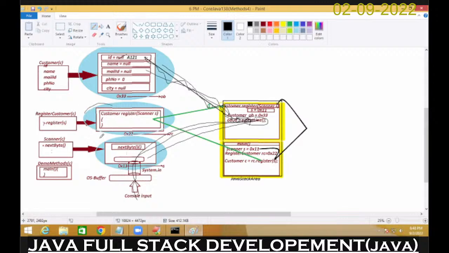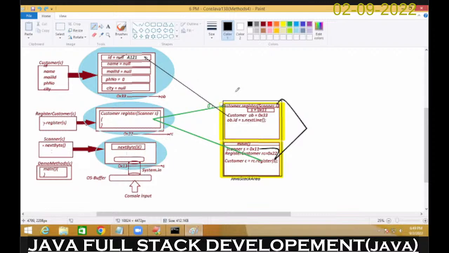This work is done by which method now? This method. It is controlling two objects, right? One is the scanner class object, one is the customer object. It is loading the data to the object. That is the concept here. So how is this method controlling these two objects? It took the address of the scanner class object reference, and the method created the object for customer. When the object is under the control of the register method, it is loading the data to that object.